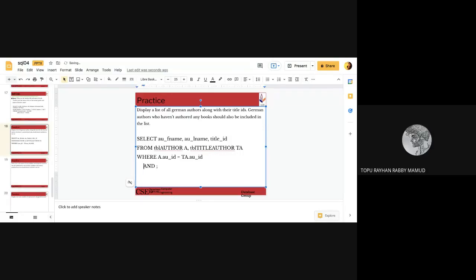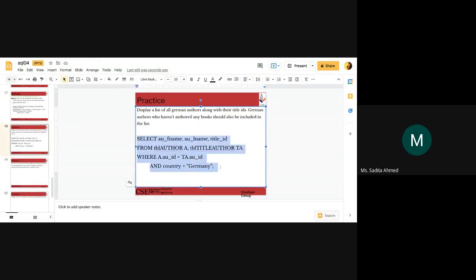Country. A dot country. It has to be Germany. You could say a dot country, but then again, the title author table does not have a country, does it? So we can just go with country is equal to Germany, as simple as that.